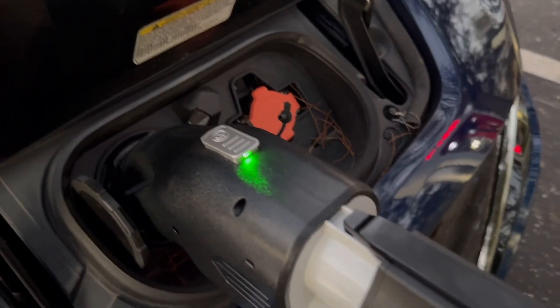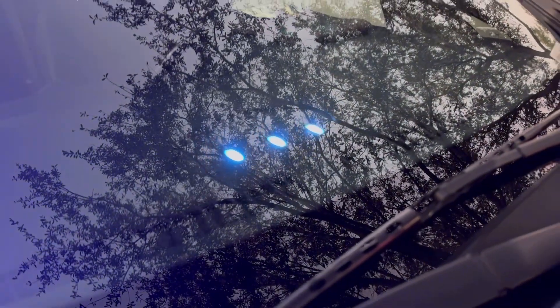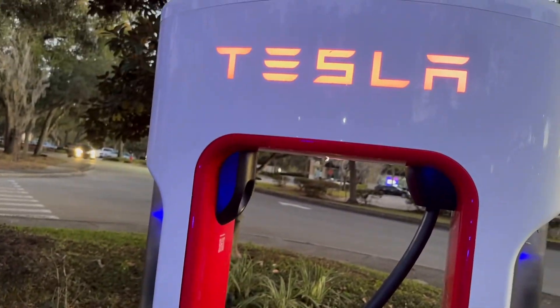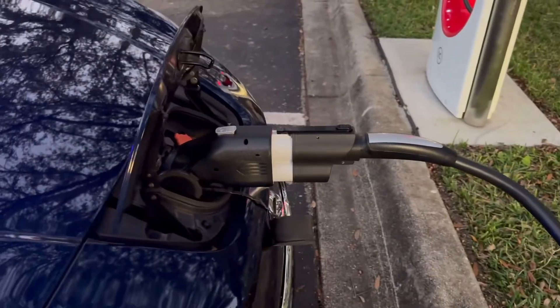There goes the green light — okay, here we go, Tesla, all plugged in and it is charging! I know A to Z is attempting this at the moment, but right now the only one I know that actually works is the one from AA Crane and Six Pence EV, and yeah, it is working — outstanding.